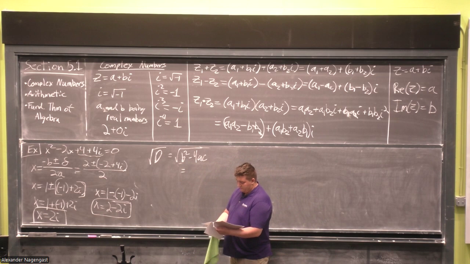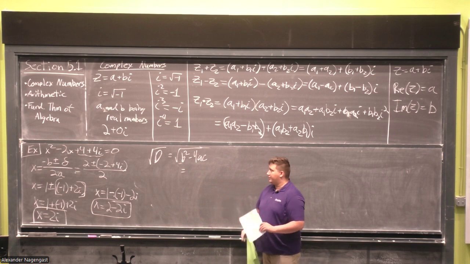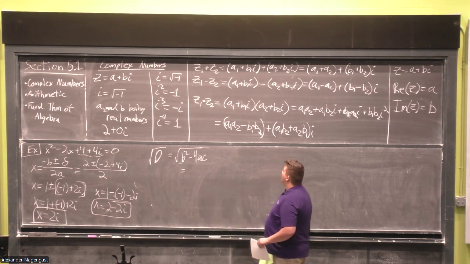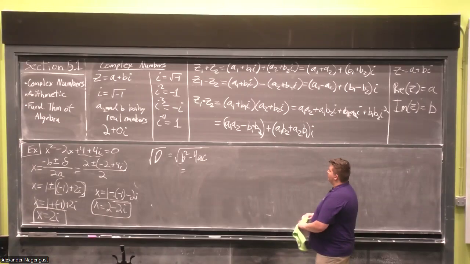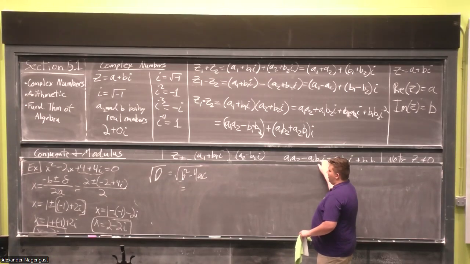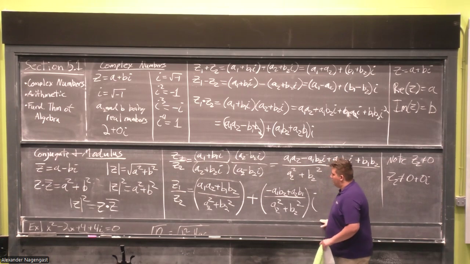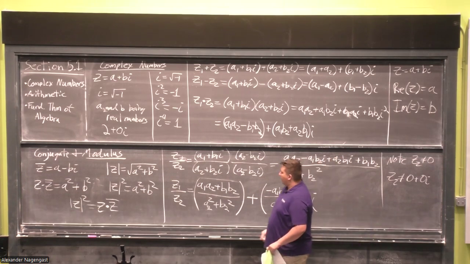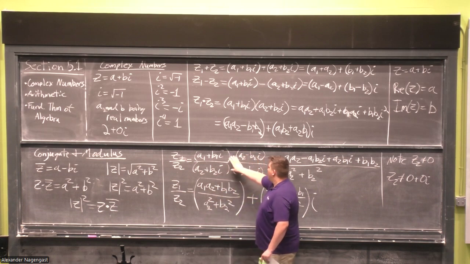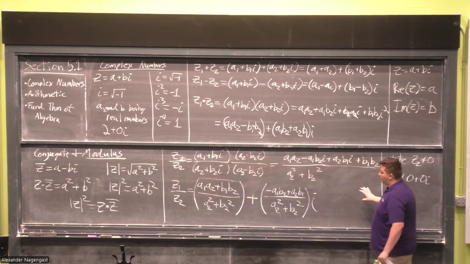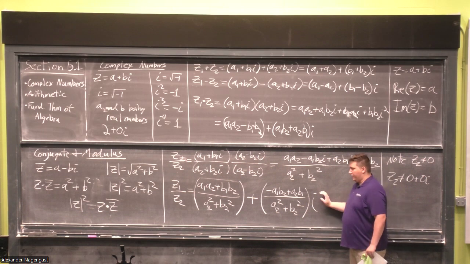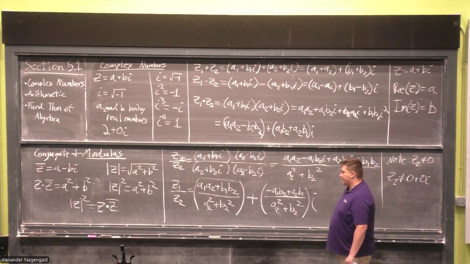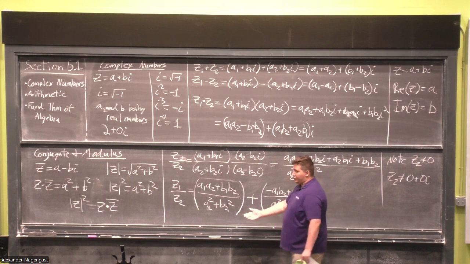Okay. And with that, that completes all the material for this video. For your check on learning, it will be to go through the steps of the division. So I want you to start with Z1 divided by Z2 and work through, show all your steps and get to this final step of the division algorithm.